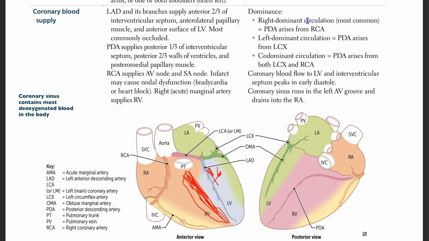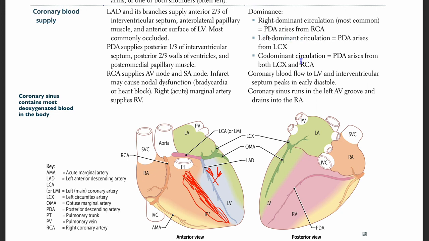Then you have, yeah, so this one is coming from orange, and the orange one's right here. So if you look at it that way, this orange will keep on going, and then you turn it around. If you flip this, it's going to be like this, and then the orange comes in with the PDA, right? And there's also left dominant circulation, right?